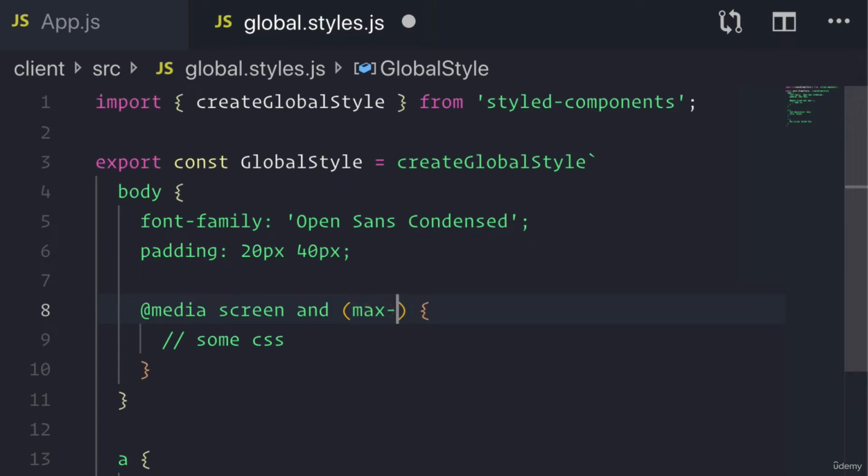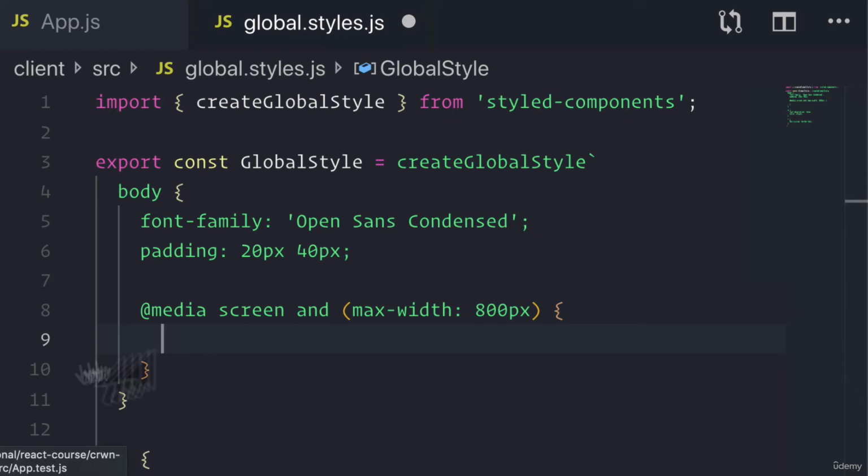So in my case, I'm going to say max width is 800 pixels. Meaning that anything at 800 and below in terms of the width will get these styles. Anything above 800 pixels will not get these styles.